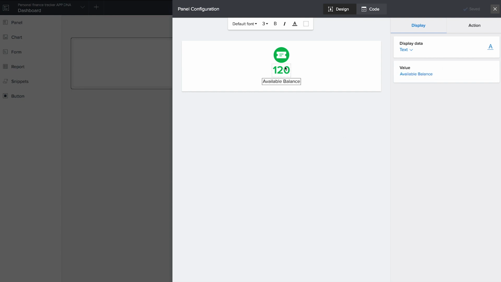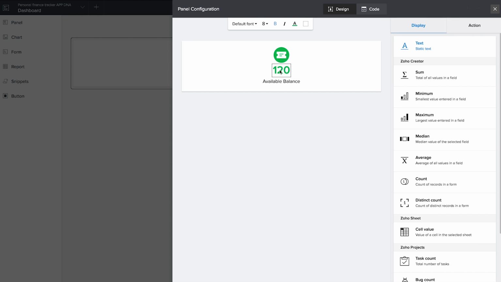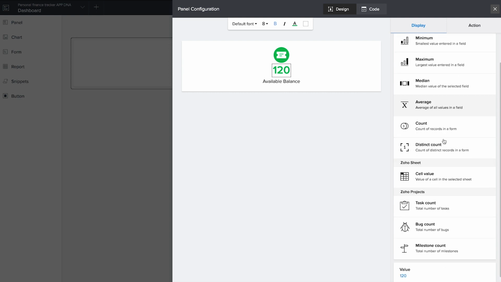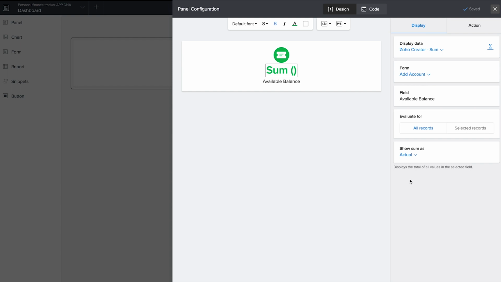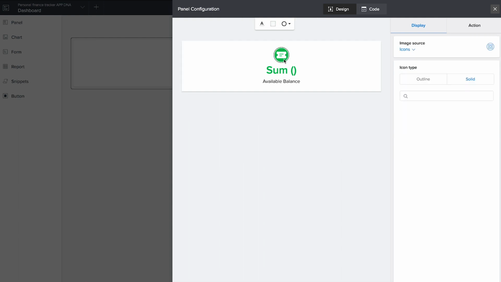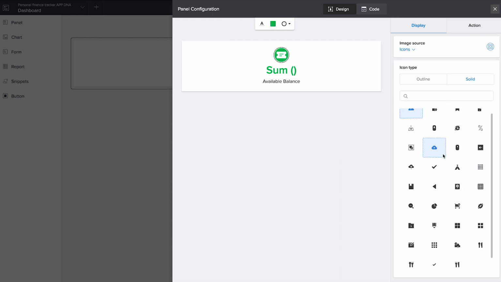available balance, and in this I want to know the total balance, so I can simply go to the sum. I'll go to my add account form, and I want to know the actual balance. So for available balance, evaluate for all the records, show the sum as the actual, okay? And I can change the symbol over here to show rupee.